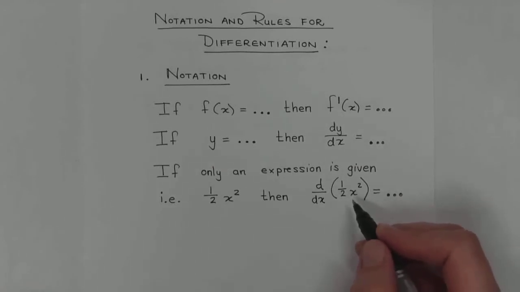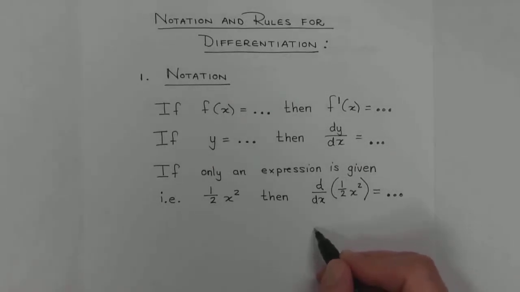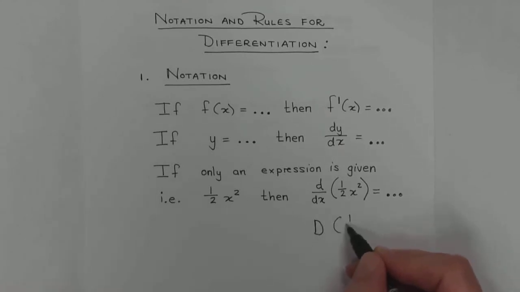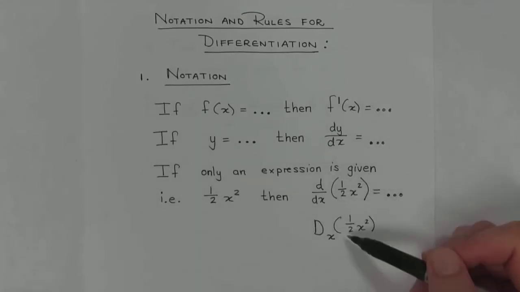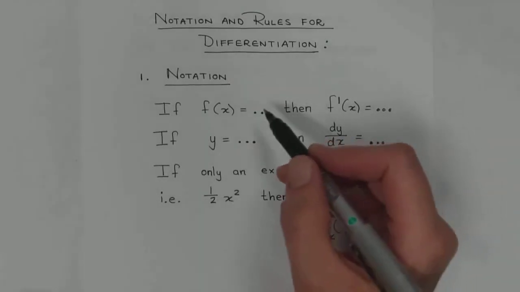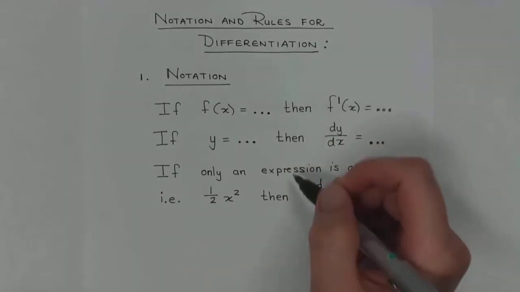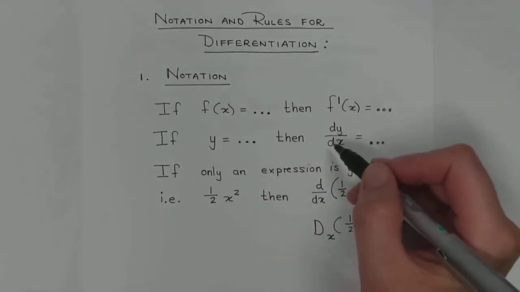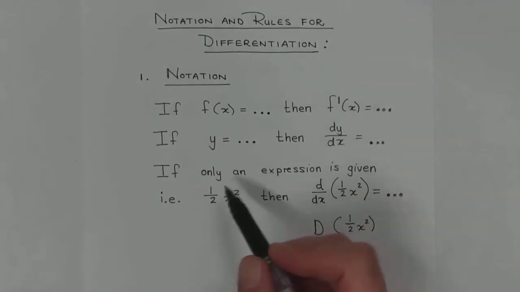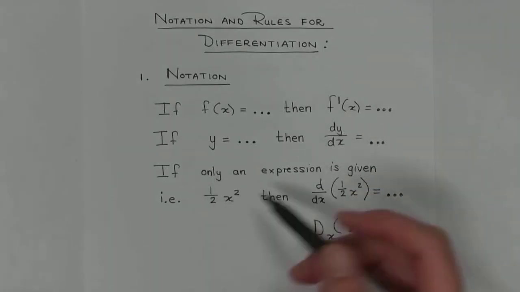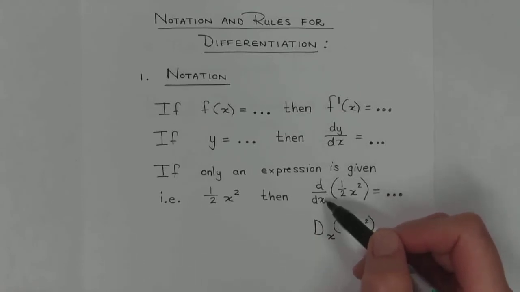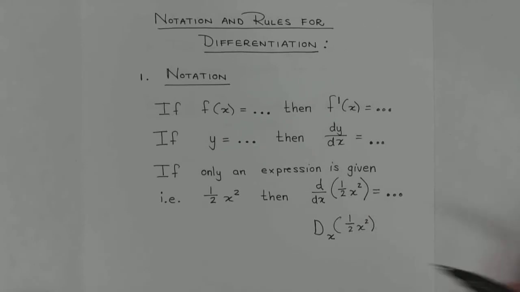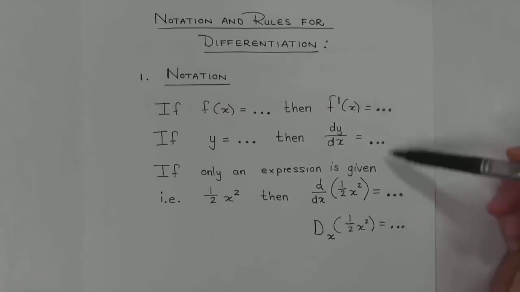Now, another way to write this down is you can also say, find the derivative of that function half x squared in terms of x. So this is another way to write out that derivative if the function isn't defined as f of x, so you can use the f accent x notation, or if the function isn't defined as y, you can use the dy over dx notation. So if it's not defined as f of x or y, then you will just say, I'm finding the derivative of that function in terms of x, and I will then proceed to write that out. So these are the 4 notations we use.